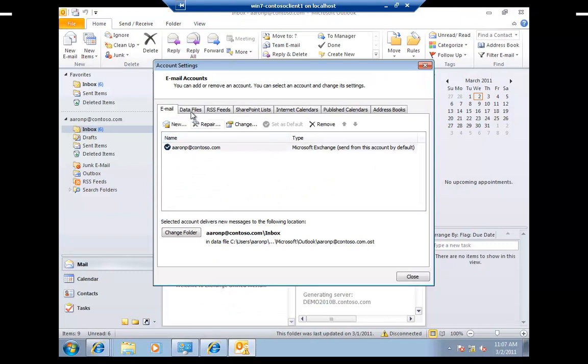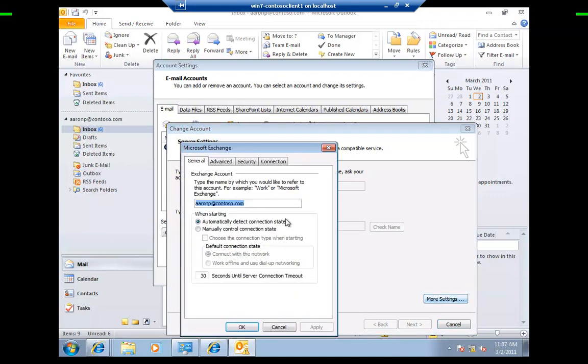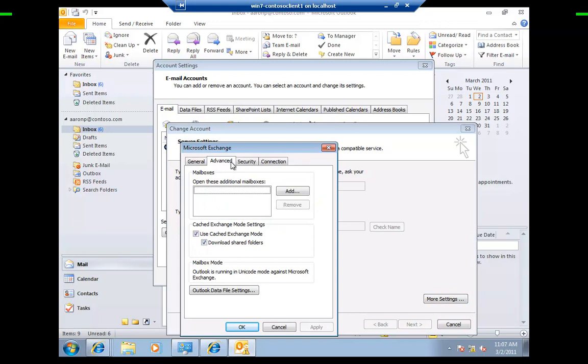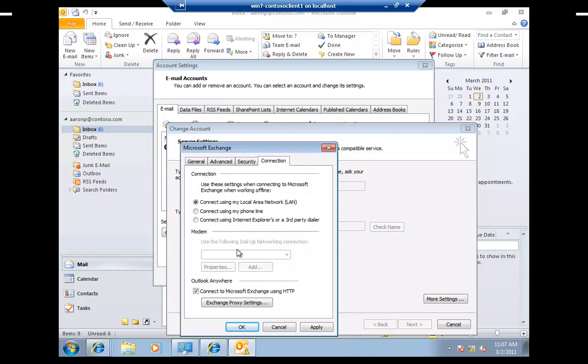In Account Settings, select User and click Change. In the server settings, you can see that the server is our Exchange server. Click on More Settings, select the Security tab, and check the box to encrypt traffic between Exchange and Outlook.